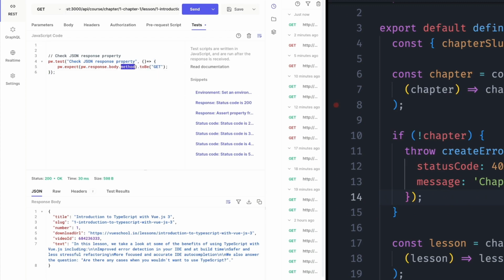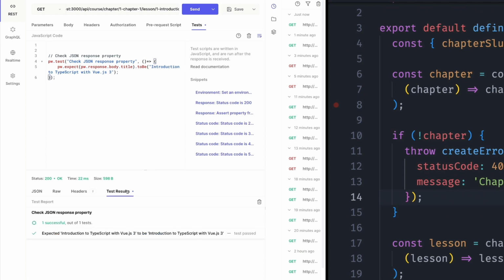So I'm going to check the title, and I'll just copy this. Hit save, and I'll send that. And if we come over in the bottom here to our test results page, we can see that our test passed with flying colors.